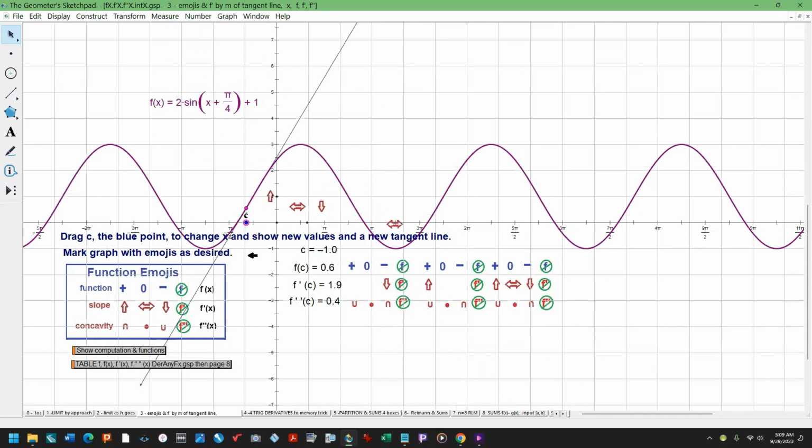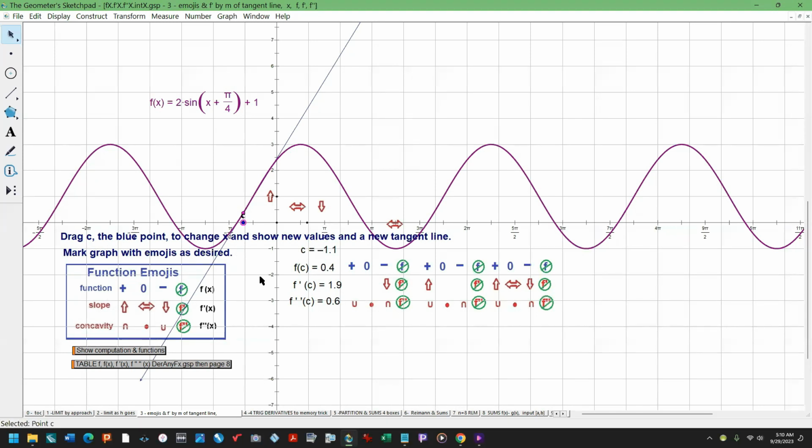Go back to here. Now I'd like to look at the concavity. We know, the STEM aware know, and our students are becoming aware that you can look at the function value. If you look at the first derivative, you look at the slope or how the curve is changing. Here, the curve is up because the slope is positive. Now I want to look at how the change is changing.